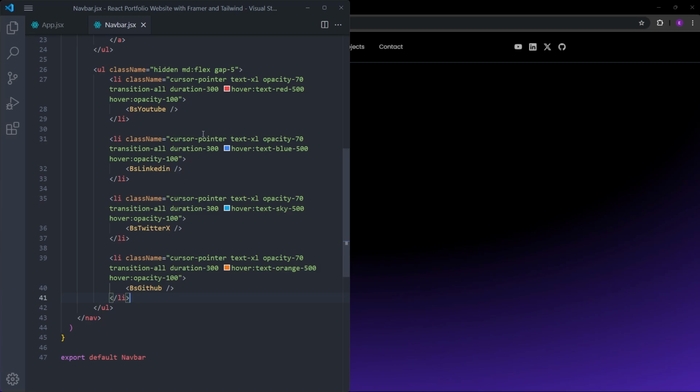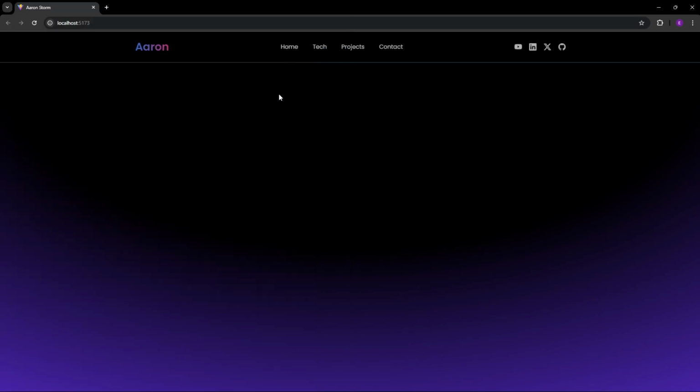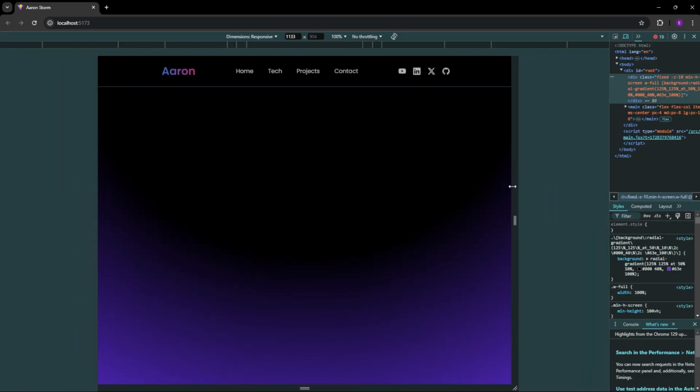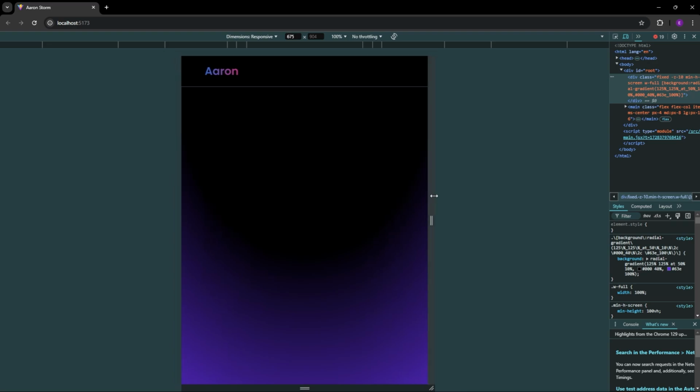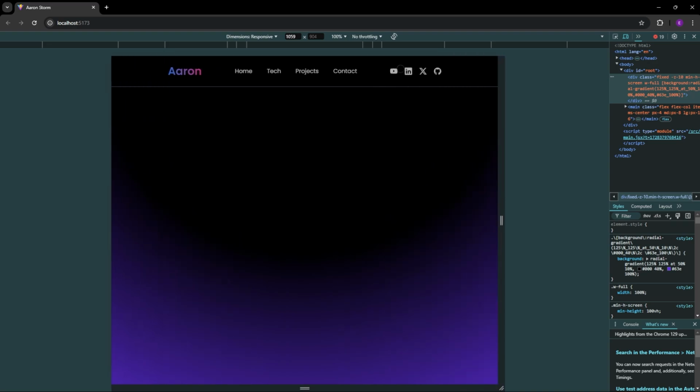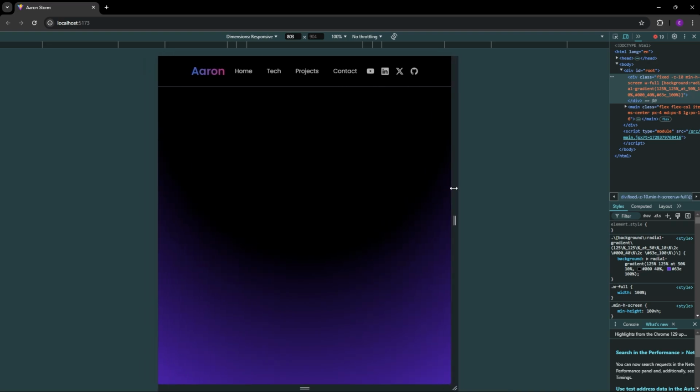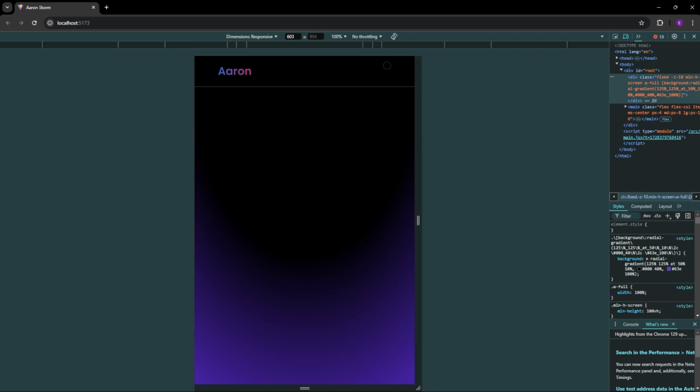And let's see how it looks. And there we have the navigation bar with the logo and links. The icons are looking good. Now let's create the responsiveness part. So as you can see, once the viewport gets smaller, we are not displaying these two unordered lists. Once they become hidden, we're going to put a menu icon here. And when you click on that icon, there is going to be a drop-down menu. Let's leave it like this to be able to see it.